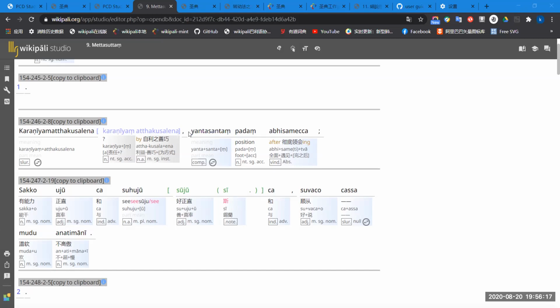Maybe some part, because this is from the Khuddakapatha, and I think the Sutta Nipata one may be a little bit different. I know in the Sri Lankan tradition, when I was in Nauyane and chanting, it was like Yantang Santang Padang Abhisamicca.